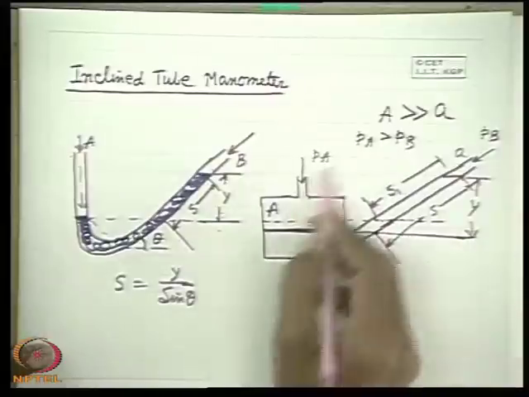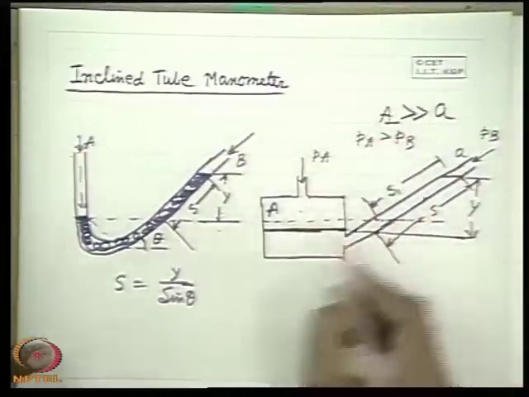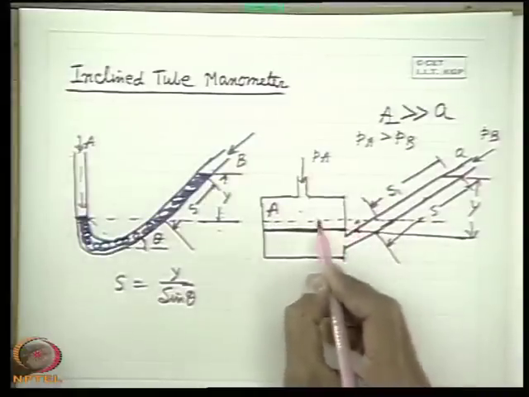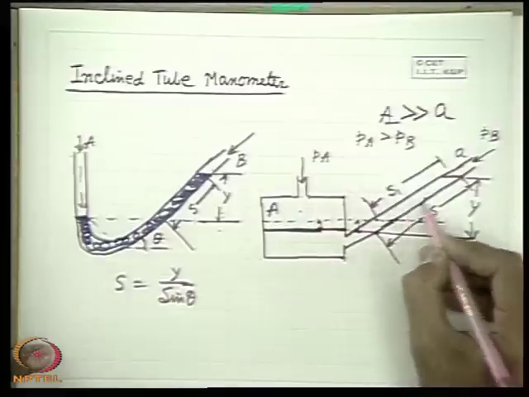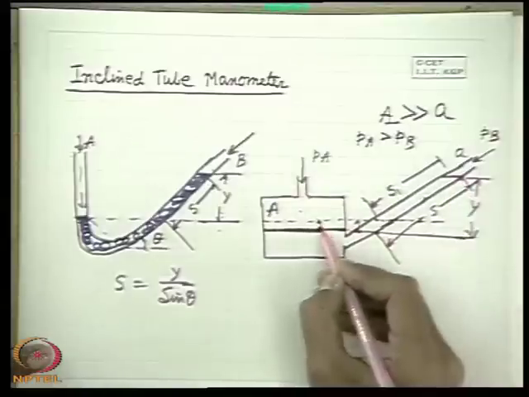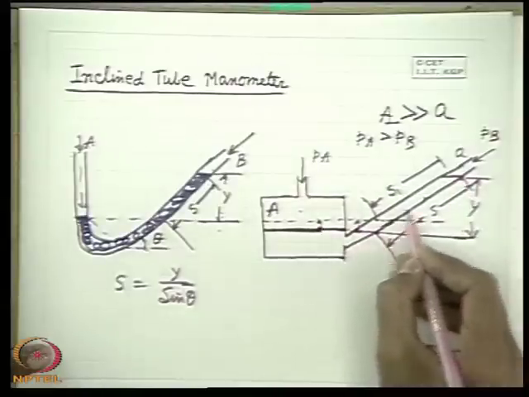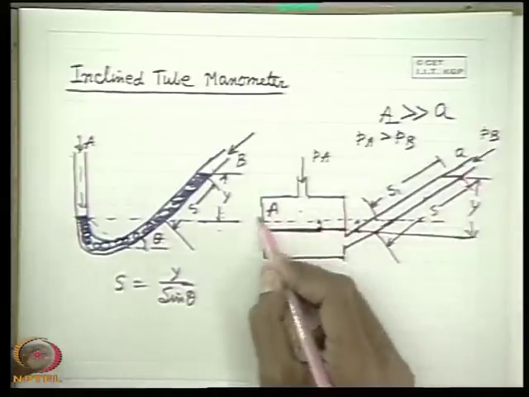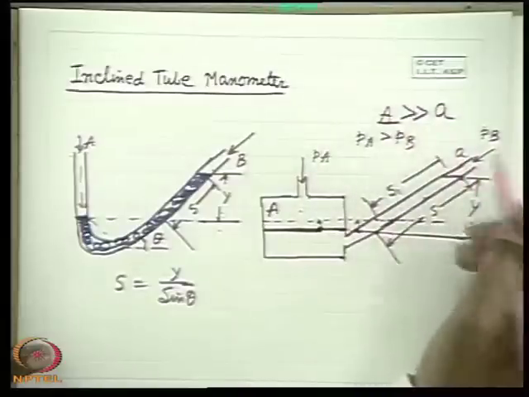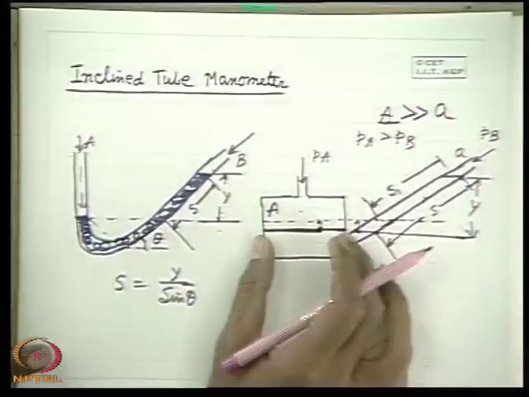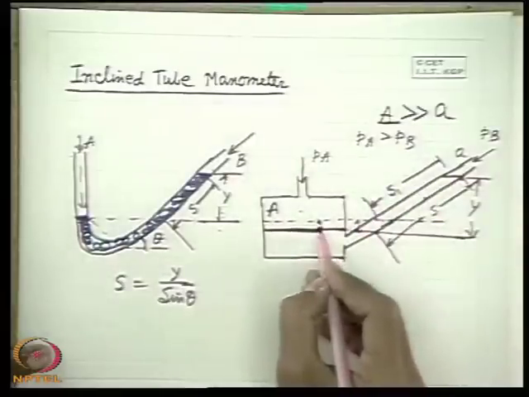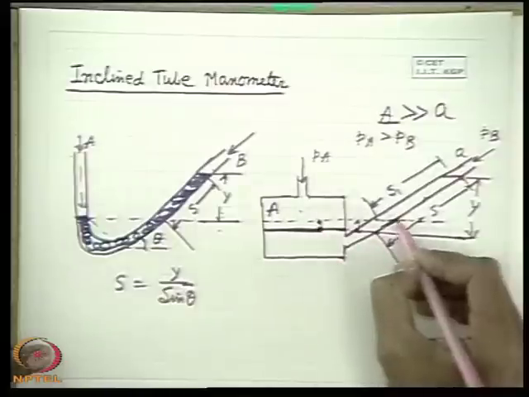How can we neglect this? If this area is much larger than this, then this vertical deflection is much smaller compared to the displacement in the tube. From continuity, the same fluid which is depressed here will go up in this tube, as the cross-sectional area is much larger. The cross-sectional area is made larger by two orders of magnitude, so 100 times larger than the tube. The diameter is made some 10 times more than in the usual cases. So this depression is negligible compared to this displacement.